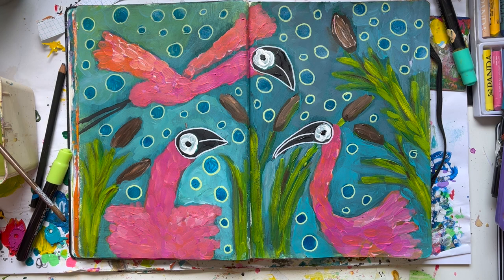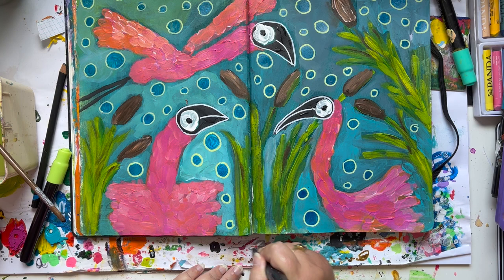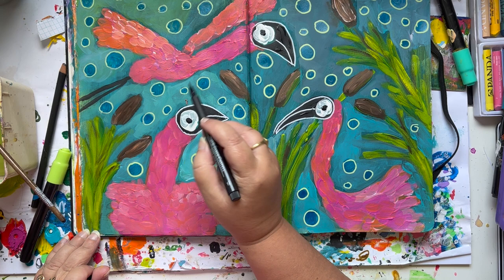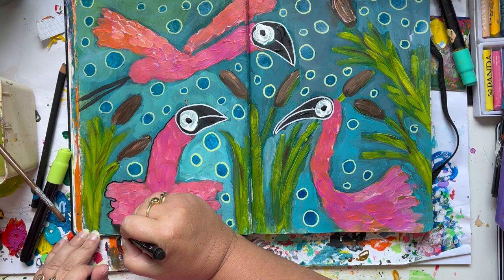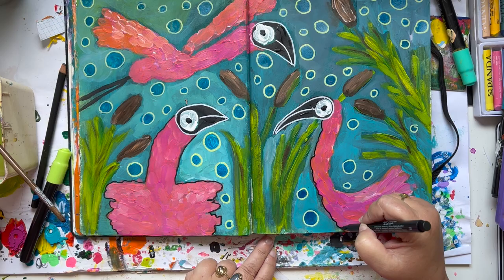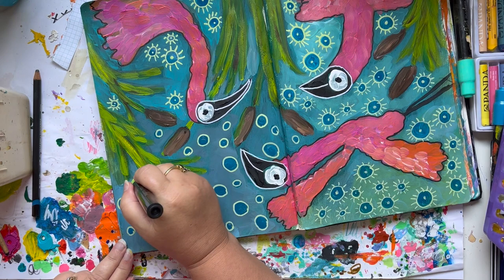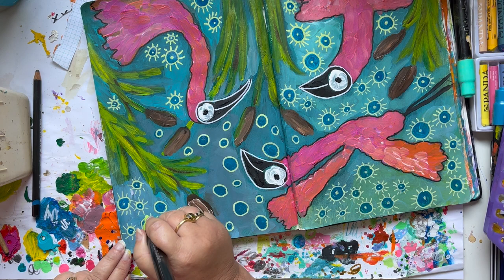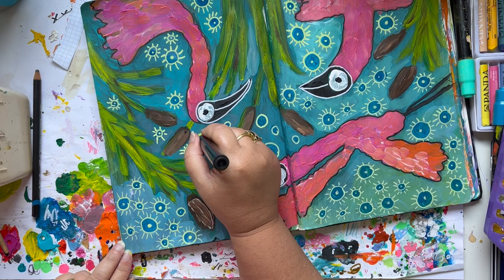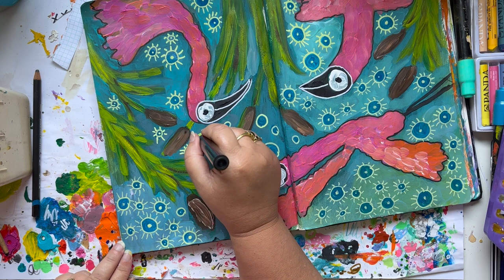So now I just have a marker — I can't remember the name, it's not like a brand, just a normal marker. I tried my acrylic black first but it was gone, so now I use a small marker and I just trace the birds, because I really wanted to get them to pop out more. And after that I just started to make flowers from the bubbles, and that was really the final thing that this painting really needed. I was really happy when I saw it — it was very much fun to do, because I really like to work with colors.